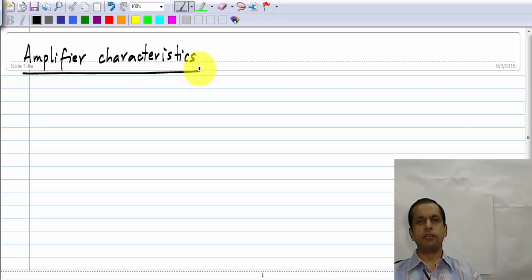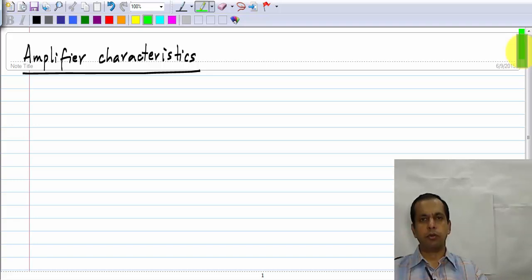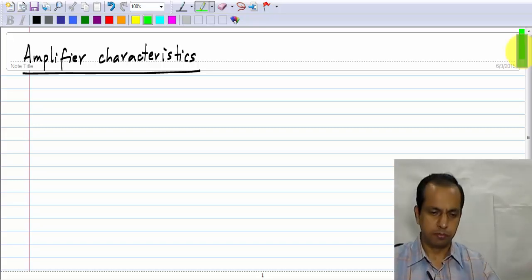Now, in this lesson, we will not be looking at any amplifier device in particular, but only at general characteristics that amplifier devices must have. Okay? An amplifier has an input and an output. So, we will assume that it is a two-port network. Okay? So, to one of the ports we will feed the input, and from another port we take the output.